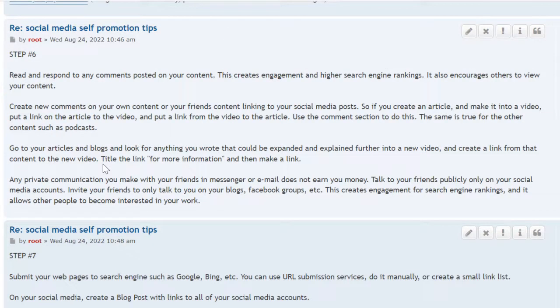For example, over here it says create new comments. I could make a video on how to create comments, and then I would put the link over here. I would make an article on how to create comments on all the different social media platforms. I would make a video, and then put a link over here to the video and a link to the guide, and I would add it to my existing social media posts, which you will do with a forum, with a blog, etc.